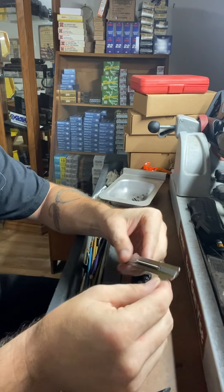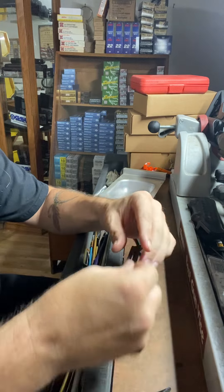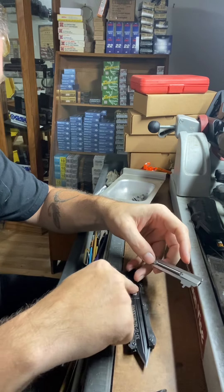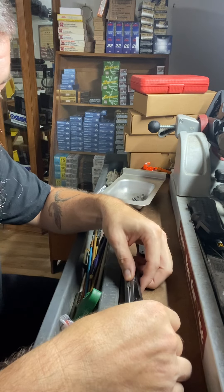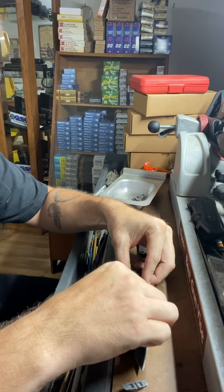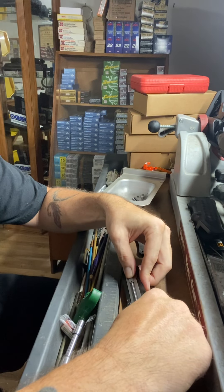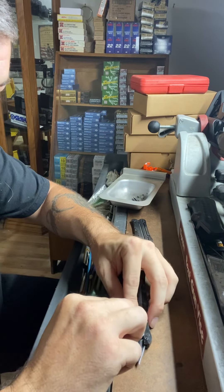Putting them together is just as easy. When you have this little piece right here, remember the spring goes up. This little tab is where your lever — your little switch — will go. You want to move the blade halfway up so that way you're not inside that spring tension zone. Then all you're gonna do is push this in there to engage it into those tabs. There you go. Put your little switch back on here.